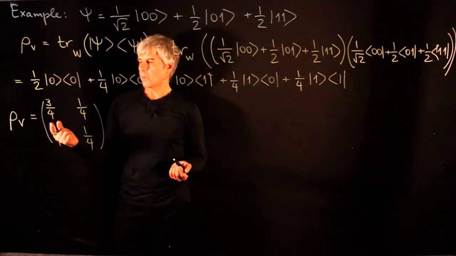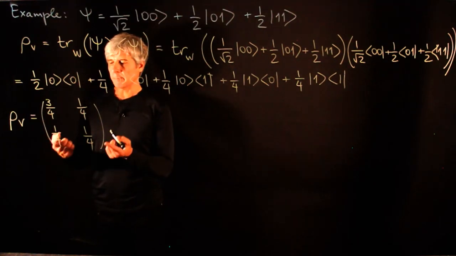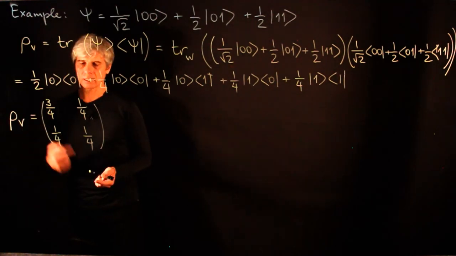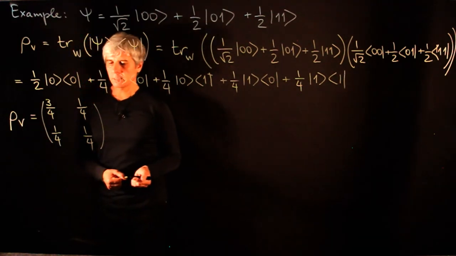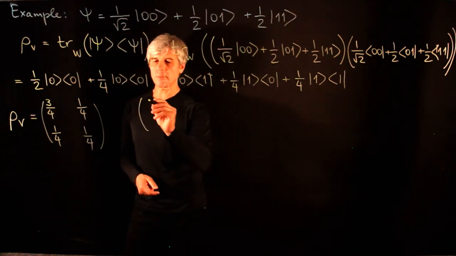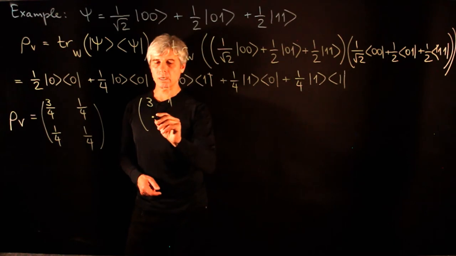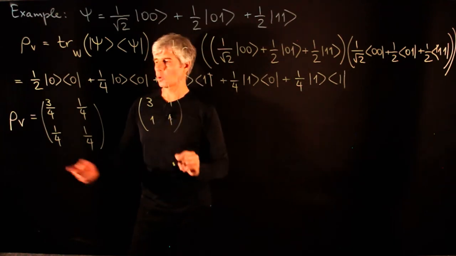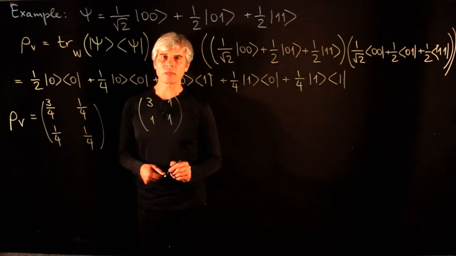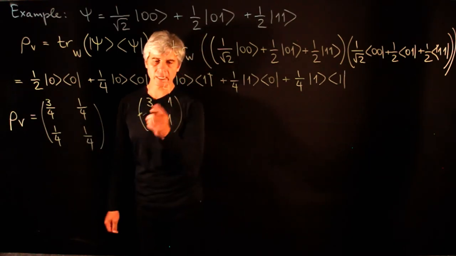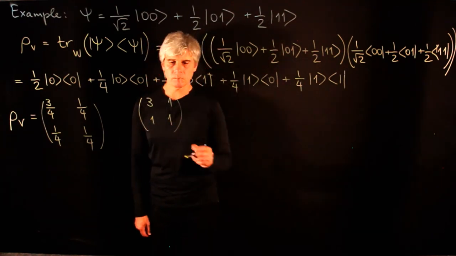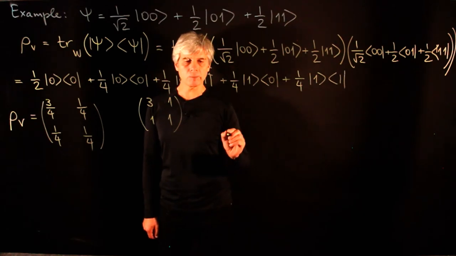All right, so what we need next is a basis of eigenvectors for this density operator. Instead of working with fractions, we can take the matrix 3, 1, 1, 1. So rho is 1/4 of this, and these two matrices share the eigenvectors. So let's calculate the eigenvectors for this matrix. Here we can easily write down the characteristic equation.